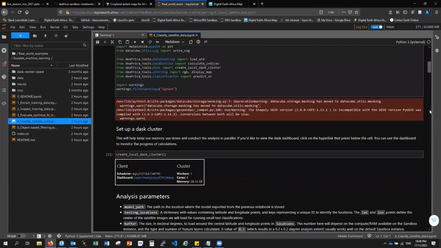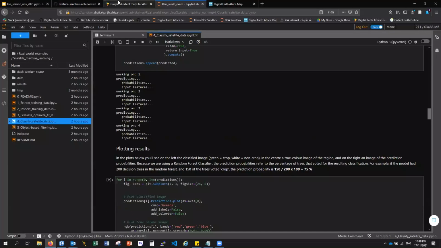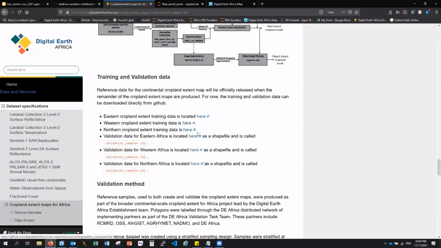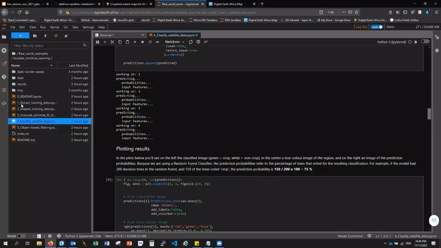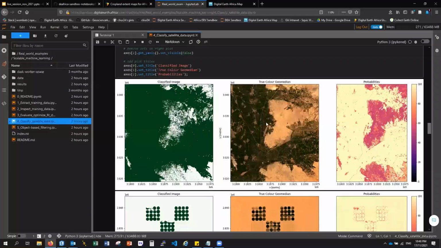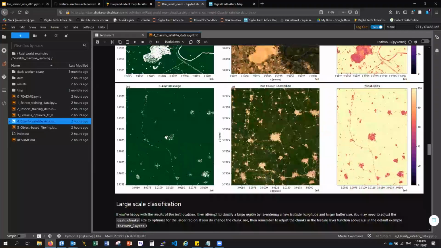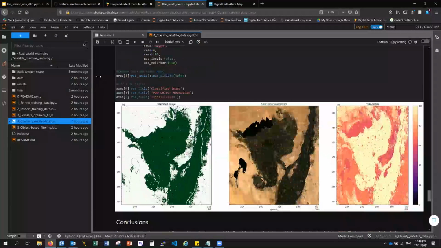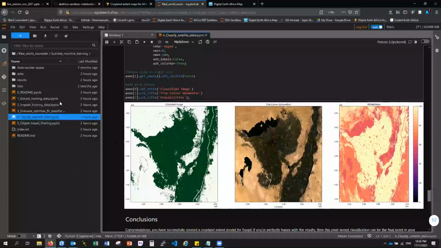And so if you have your own training data, or if you want to grab some of that training data that I've got linked here, you could take a subsample of that for a particular area you care about, or grab your own training data if you want. And if you ran through these notebooks, you could come up with your own crop mask classification. So classified image, this is the geomedian and the probabilities. So you can do all of these. So I just wanted to highlight there. I'm not going to go into any detail, but if you're interested more in the crop mask and how it's made, then this might be an interesting place to work through.